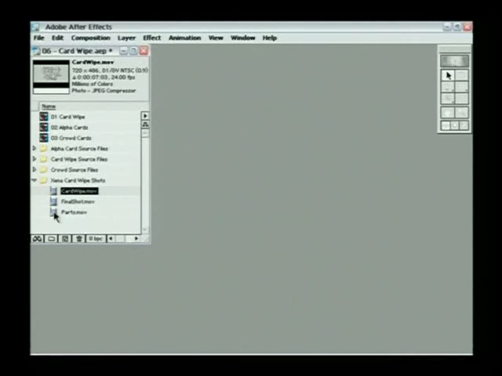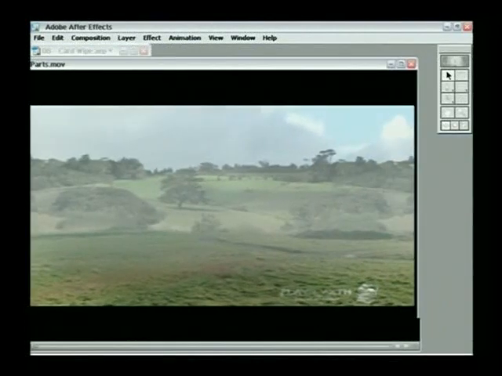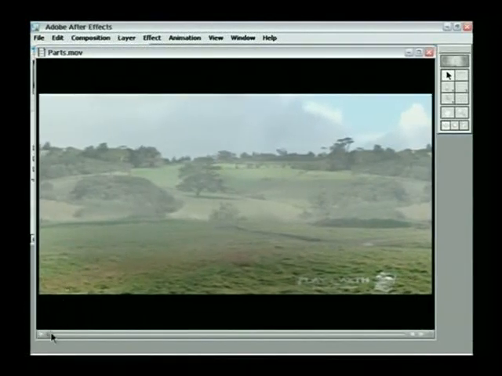So let's look at all the pieces that they worked with. They had this background plate of some fields with some clouds going by. They had a big army created in the foreground with Card Wipe, other armies created further in the background with Card Wipe, a few more in the background with Card Wipe, a few more, these moving downhill, created with Card Wipe, and even some birds flying by.